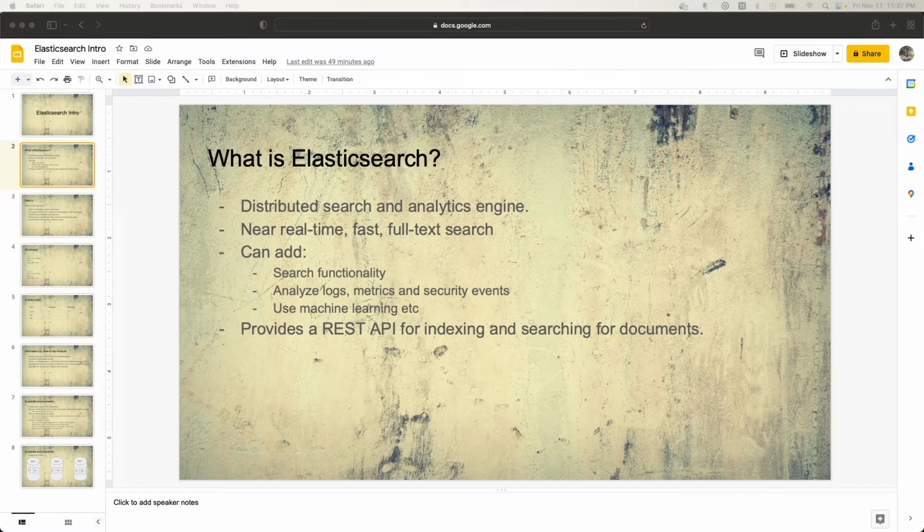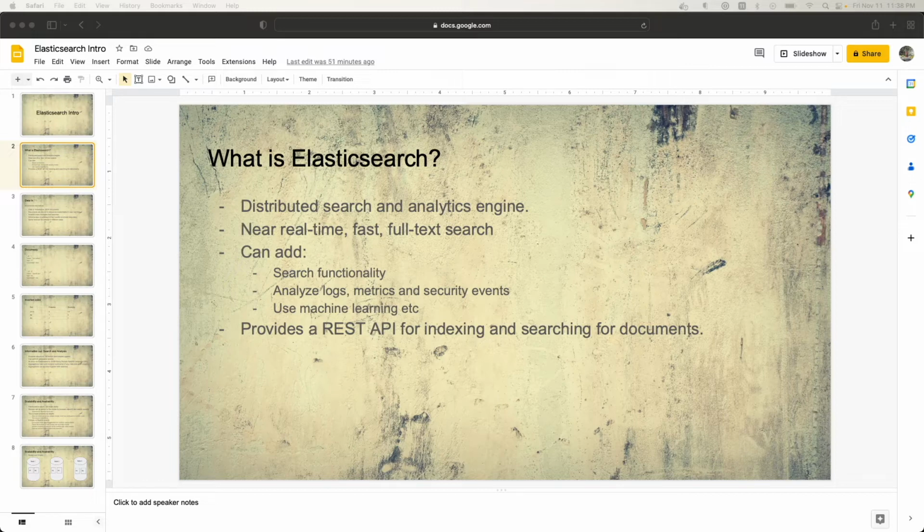You can also store and analyze logs, metrics, and security event data. Elasticsearch is big as well on storing logs, and those logs can be analyzed and queried using Kibana, which is part of the Elastic stack. You can also use machine learning to automatically model the behavior of your data in real time. You can automate business workflows using Elasticsearch as a storage engine. You can manage, integrate, and analyze spatial information using Elasticsearch as a geographic information system. And you can store and process genetic data using Elasticsearch as a bioinformatics research tool.